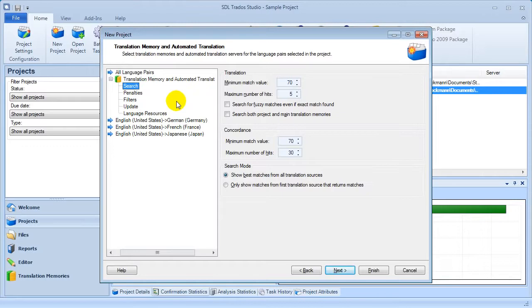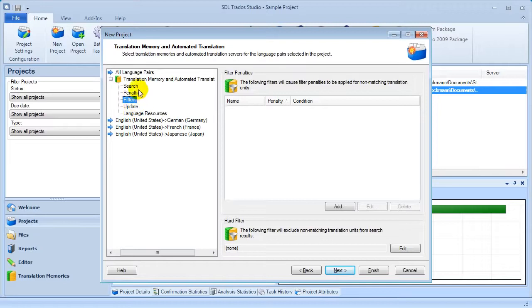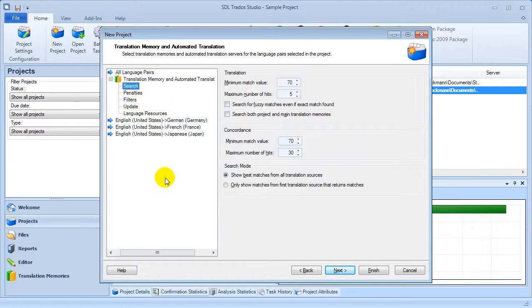You have a rich set of options that you can select as a project manager if you want to fine-tune how the project will be used, both by yourself if you create the project for yourself, or if you want to have freelance translators work with this, then you can also preset some of the values that the translators should be using. So that can be quite interesting if you want to work with a particular supply chain on this. I keep all the defaults.